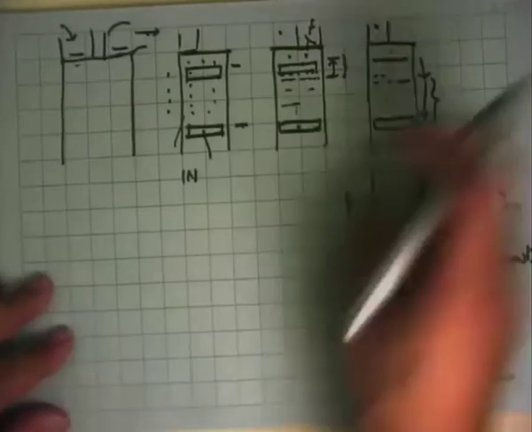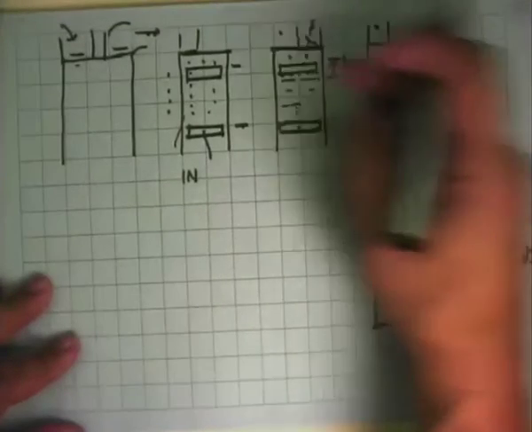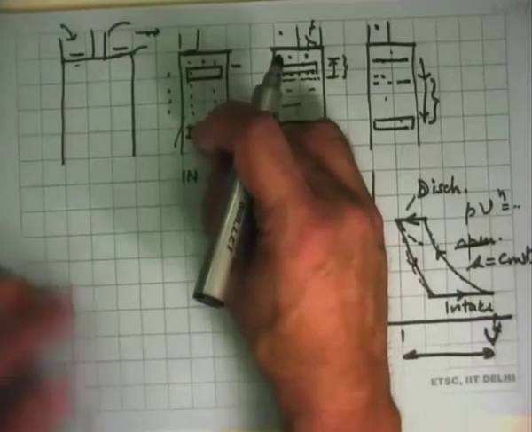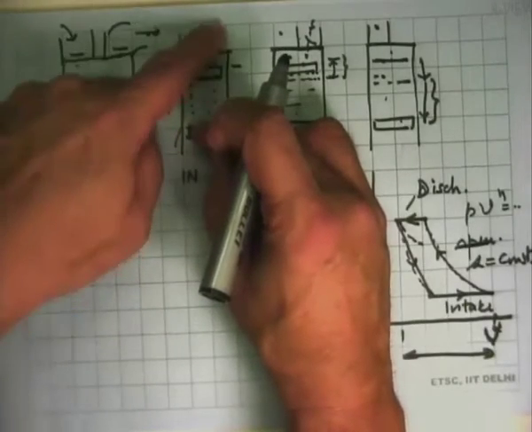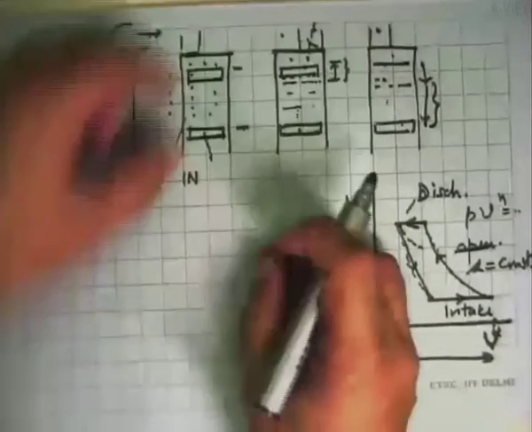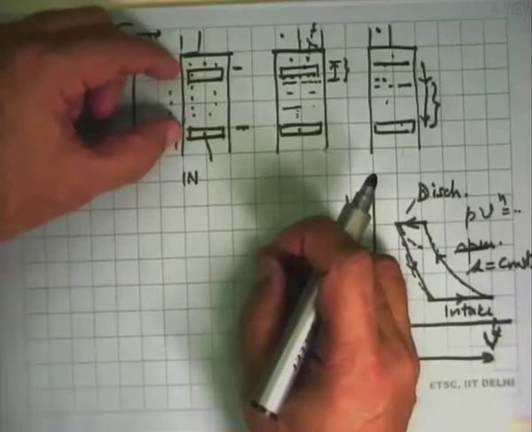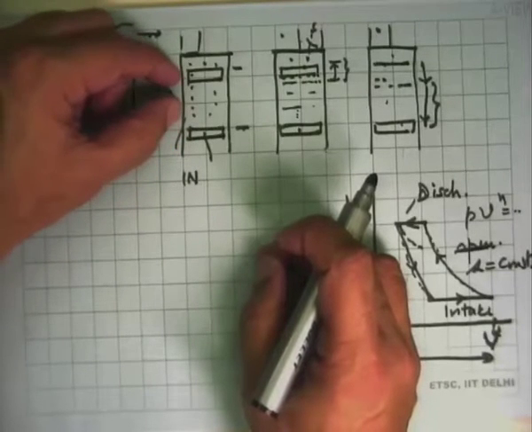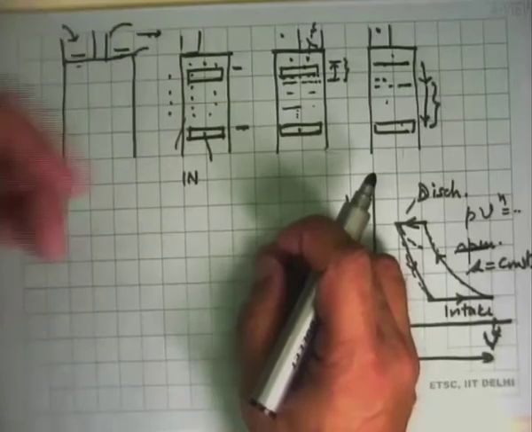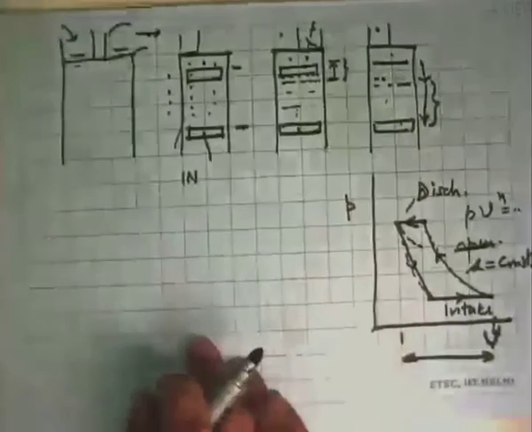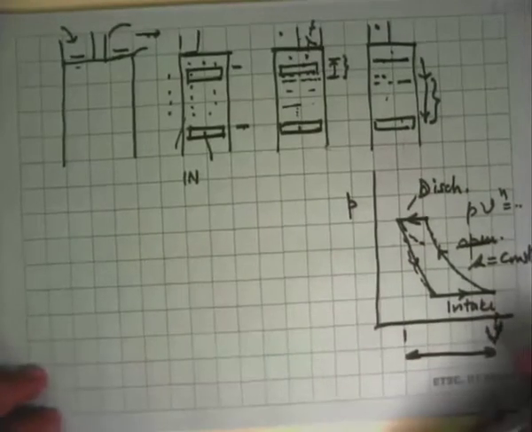In the case of liquids, this compression is not too much. The moment it reaches here and it starts to compress, the pressure inside becomes higher, this valve will open and it will start pushing it out. So for a liquid, this much will get pushed out. In a vapor, less will get pushed out. So that's the great difference between these two devices, the vapor and gas part, and the liquid part.